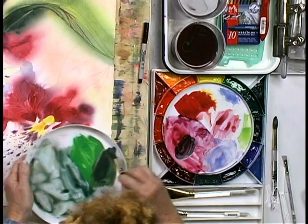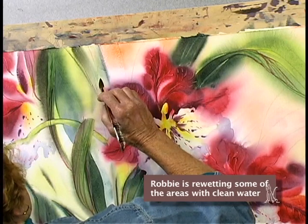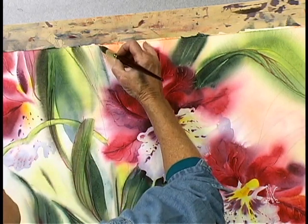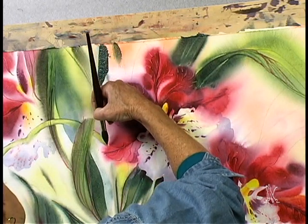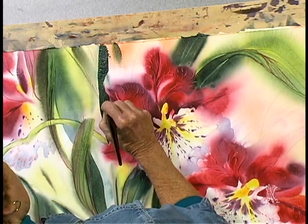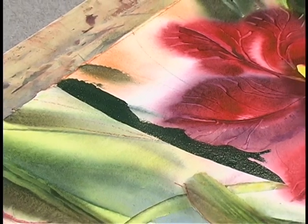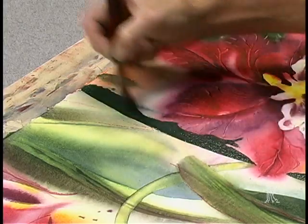Okay, now before I do dry brush, I do want some of these to be a little softer, so this one's going to be the softer one, and then I'll do the dry brush on the other. So I'm wetting part of it to soften some of it. The color is very strong, and I can go right up to the edge, dry edge of this petal. This is where it's going to get the dry brush effect on the edge.